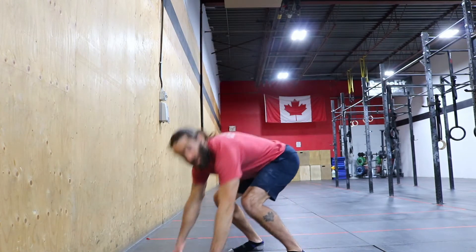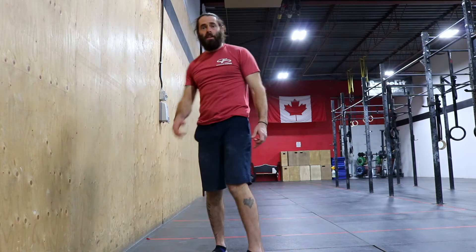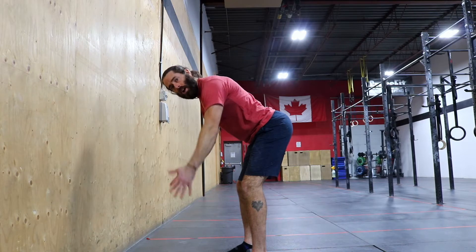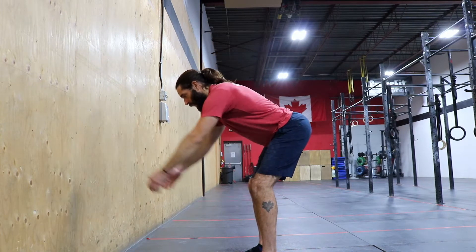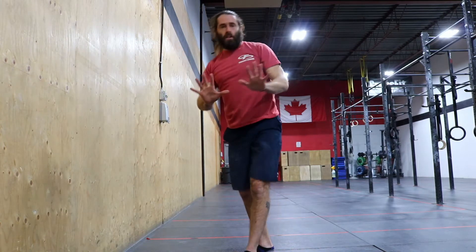The burpee — you're just going to get yourself down onto the floor, get yourself back up off the floor, celebrate the fact that you were able to do so. You can do five of those. Then we're going to hinge over at the hips, making sure the spine is nice and neutral, and then pull the shoulder blades together while pulling the arms as far away from each other as you can — ten of those. After that, same hinge, and then you're going to take the arms straight overhead, reaching them as far as you can away, back down and repeat for ten as well. Once you've done those three rounds, you're probably ready to get upside down.